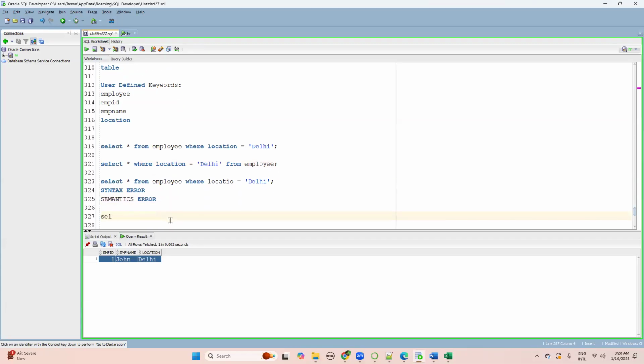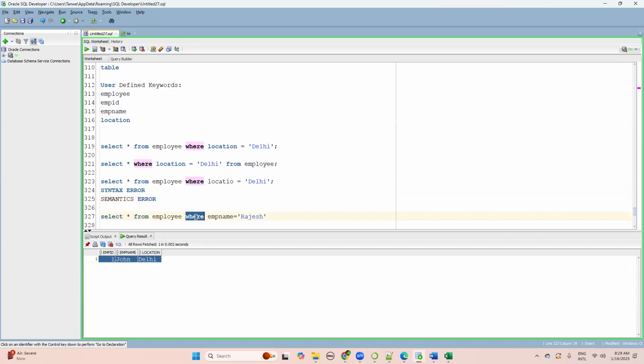Select star from employee where... Where the table name is employee, and the column is EMP name, EMP name is equal to Rajesh. Now, on which column do you want to apply the filter?